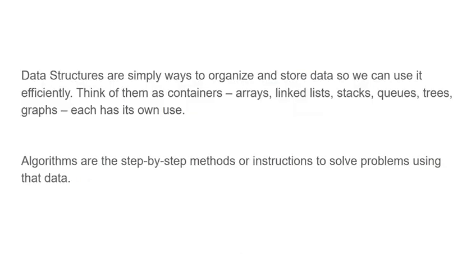So, what exactly are data structures and algorithms? DSA. Data structures are simple ways to organize data and store it so that we can use it efficiently. You can think of them as containers that hold the data, like arrays, linked lists, stacks, queues, and graphs. Each has its own use.